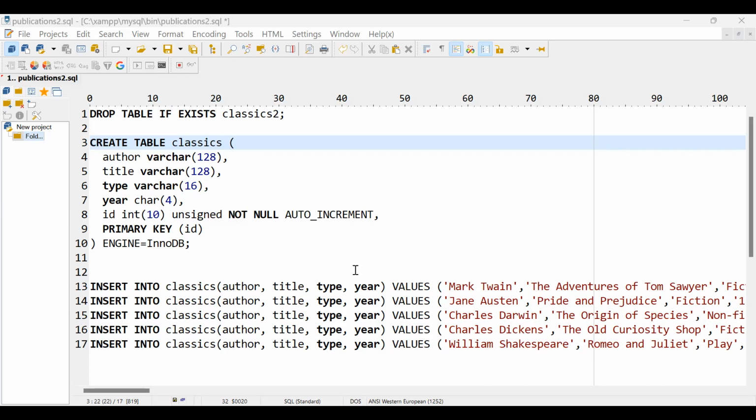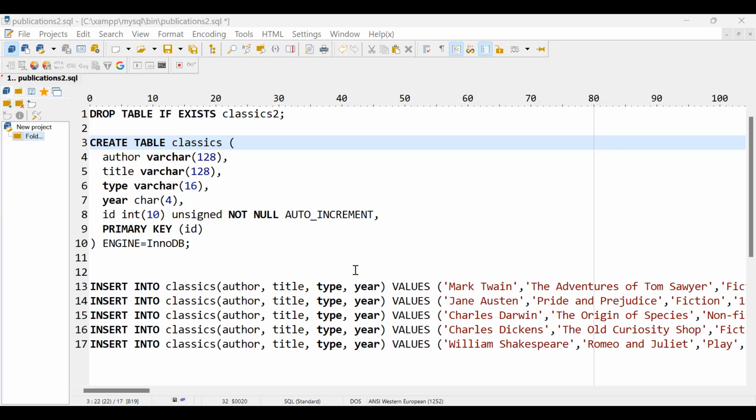ID, of course, you can decide again a different data type. In my case, it's int, unsigned, because for ID I'm assuming that I'm going to use only integer values, and I'm going to keep it as a primary key, so it should not be null, and it should automatically increment. And also I decided the primary key as the ID.